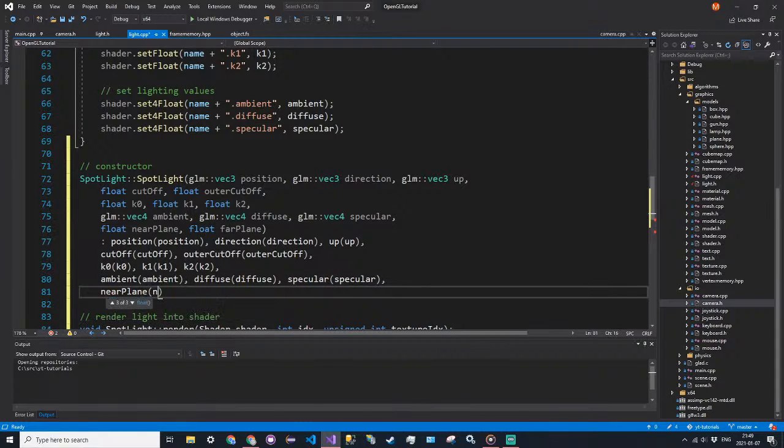Near plane to near plane, and then far plane to far plane.